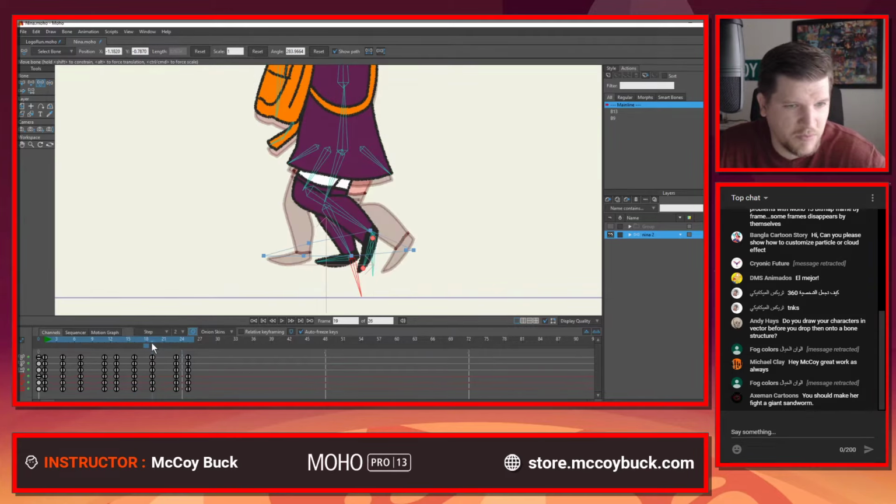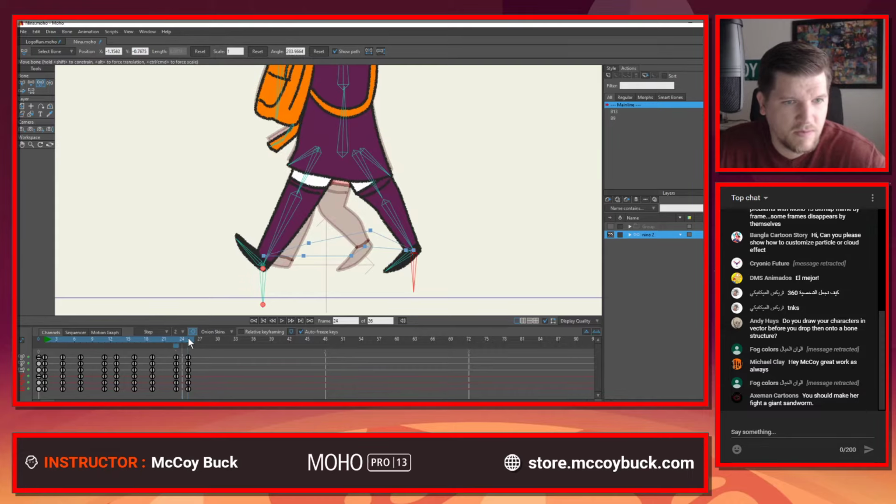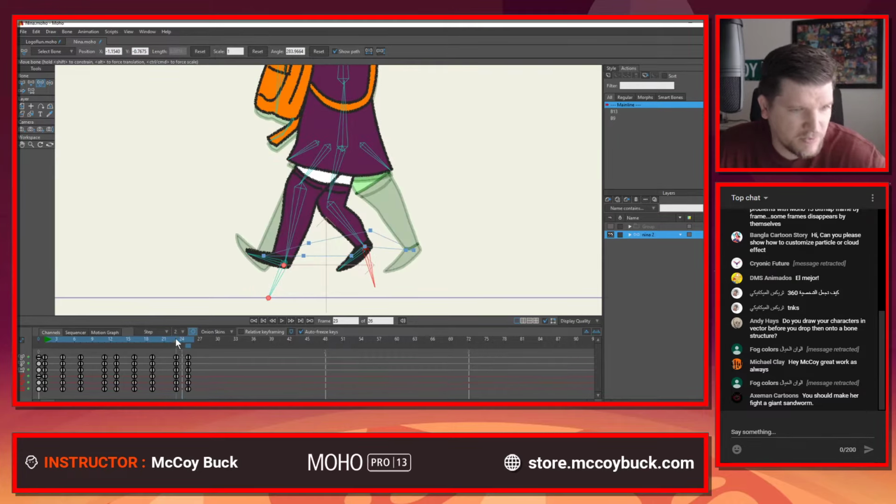Okay, so it's not even moving right here, so let's get it to move where it should be. So right here, oh, whoops. I was looking at the wrong keyframe. Should be like this.